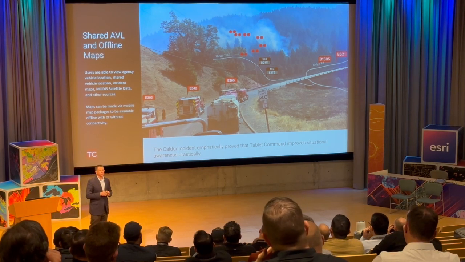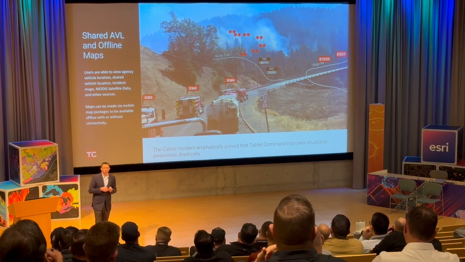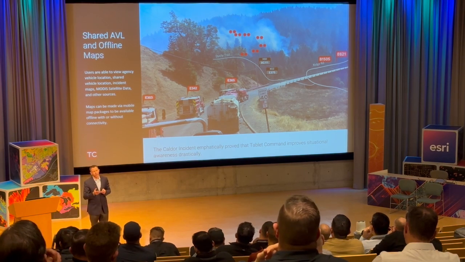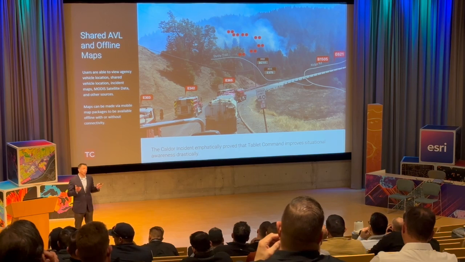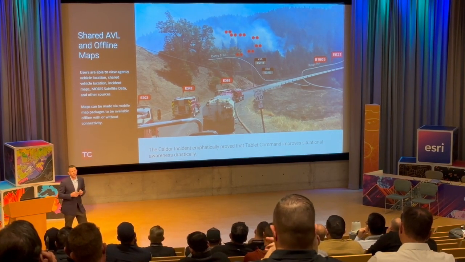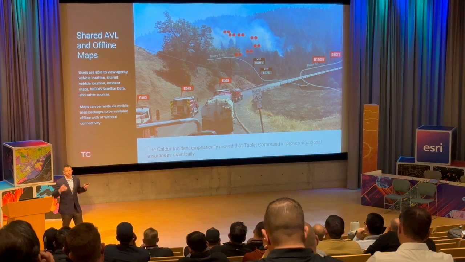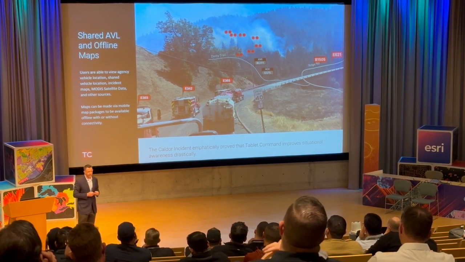Contextually, we're trying to paint that picture of decreasing that fog of war. You could be a strike team leader, you could be a company officer, you're responding to an incident, and without all this data, you're basically just looking at a bridge and a forest with smoke, and you're trying to guess where that is on the map. But bringing it together with Tablet Command, you're painting that full picture to give you really good situational awareness.